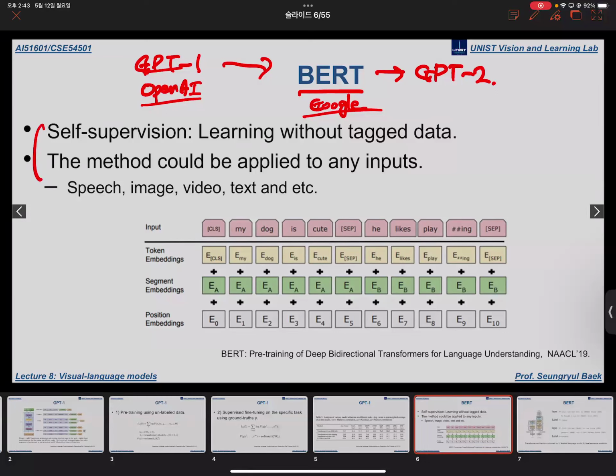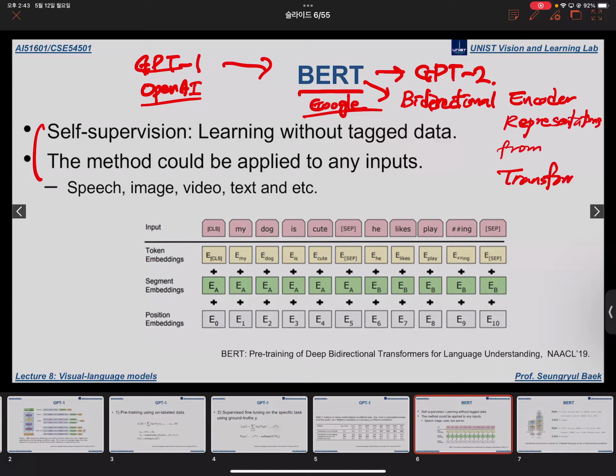And what they do is actually similar to what GPT is doing. And also you have to see that BERT is the abbreviation for bidirectional encoder representation from transformer. Okay, so actually BERT is also using the transformer architecture, but they are mainly using the encoder architecture.